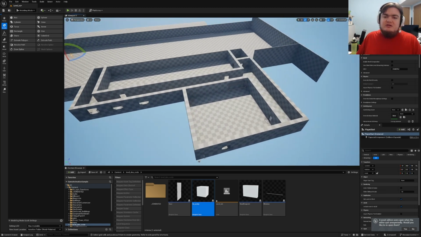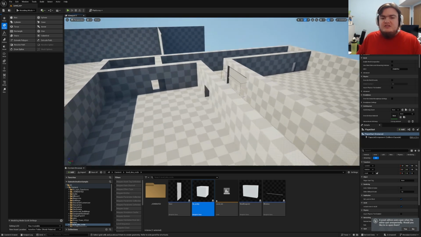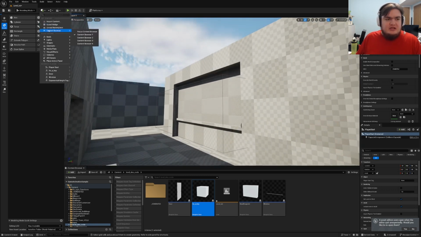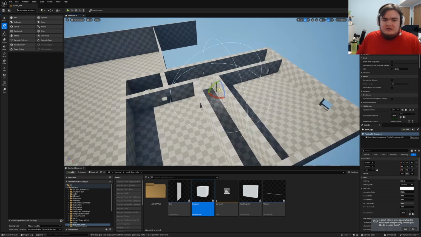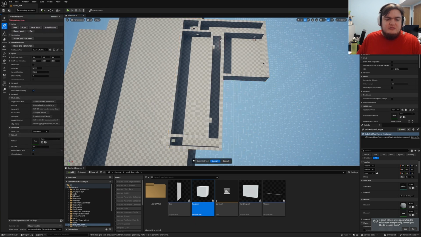This is all important because you want to be able to keep track of the enjoyment of the level, how long it takes to get through the level, whether it's actually a good thing to have that in the level or not. And then you could do simple things like, let's go ahead and put a light, and let's say you put something like a rect light right here. We're going to go ahead and click here. Let's go ahead and cube grid. Let's put a roof on this thing.